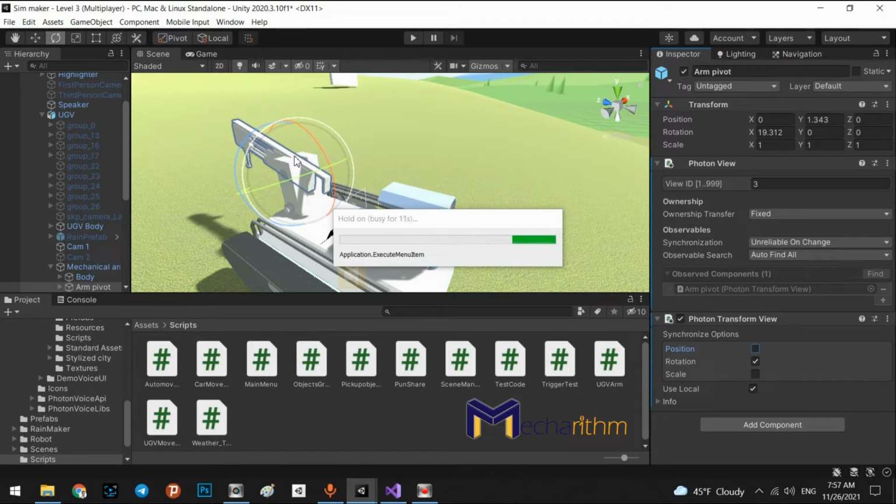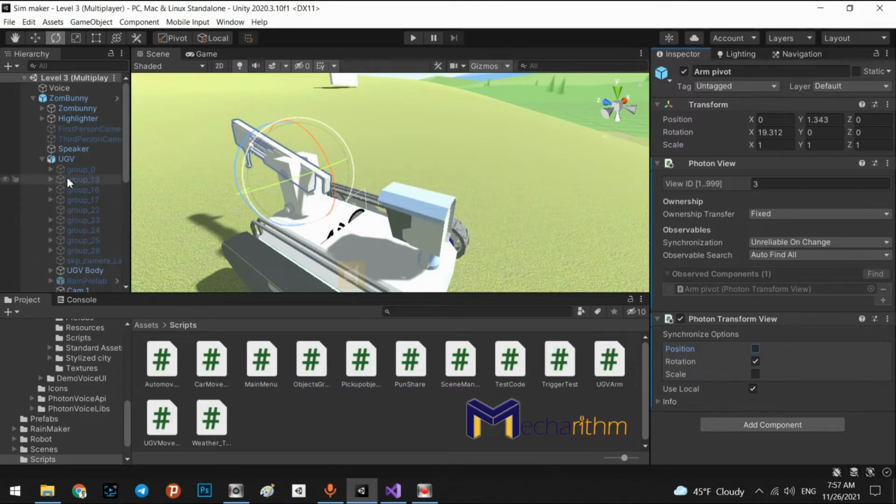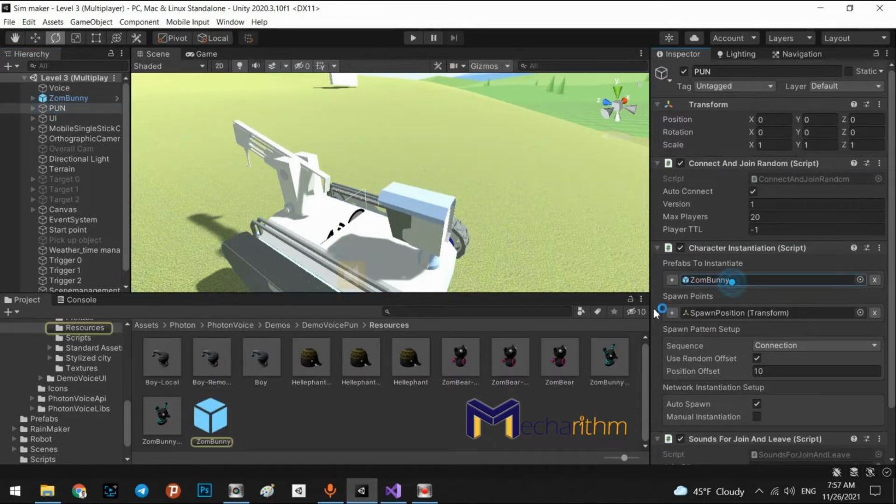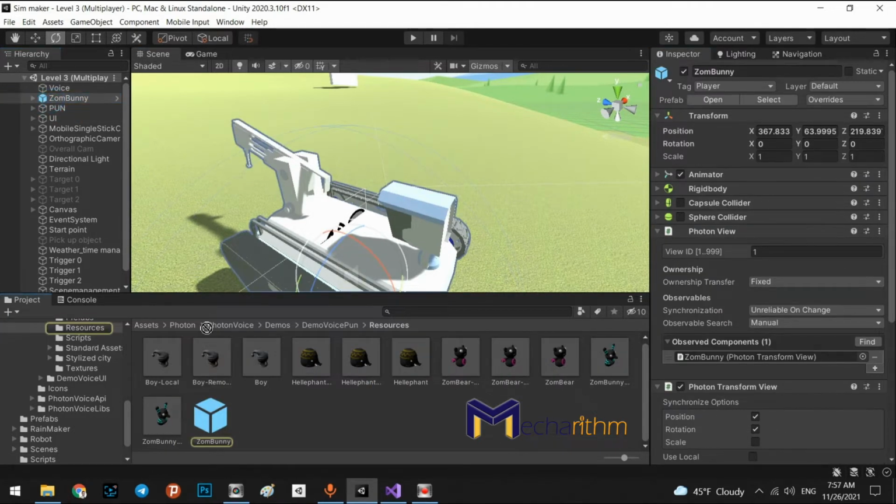We wait for saving the scene. After that, we have to save this prefab to be able to use it in the other instantiation in the first of the multiplayer scene. Right? In here, we can drag and drop our character to Zombani.